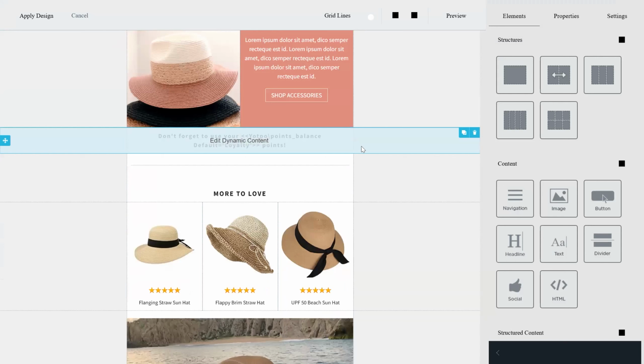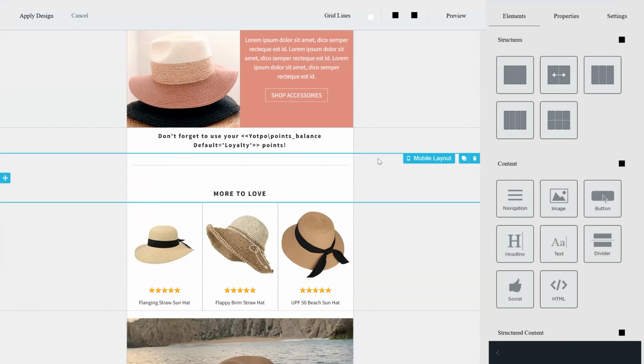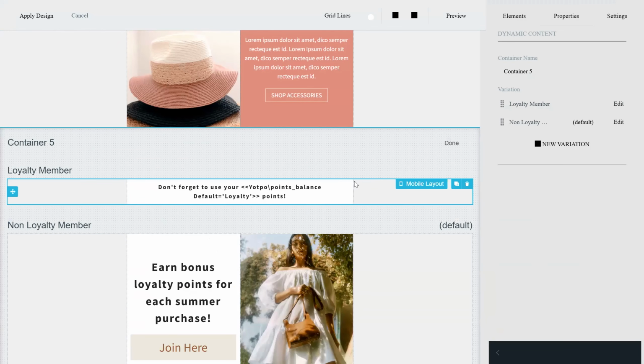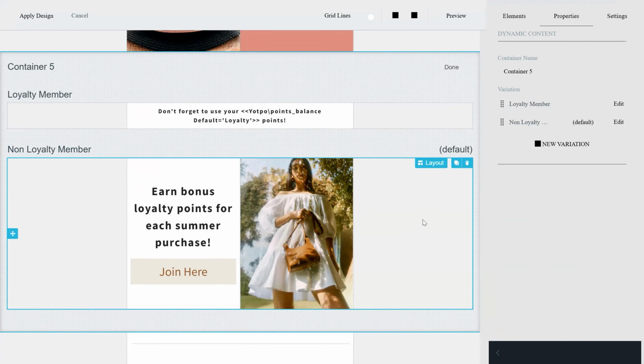For this message, I wanted to display certain information if a contact is a loyalty program member, and if they're not a loyalty program member, I want to include a call to action to get them to join our loyalty program. So in this case, we're going to be using dynamic content. I do have two different variations, a loyalty member variation and a non-loyalty member variation.